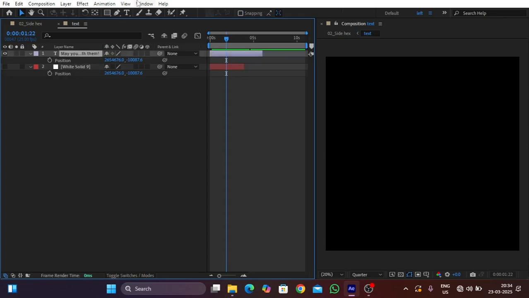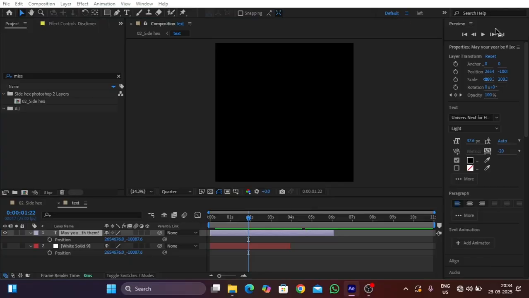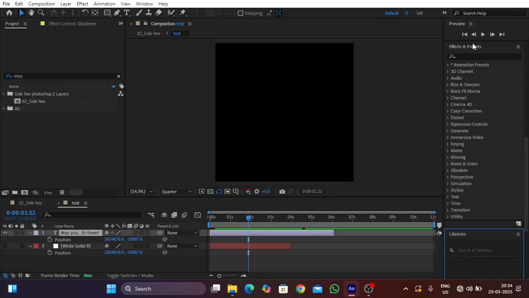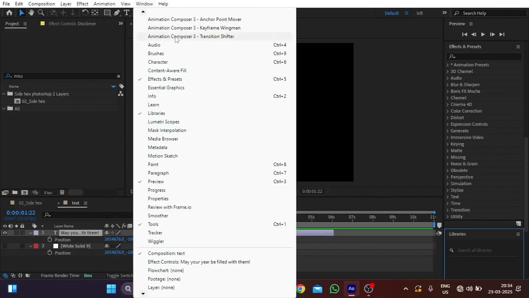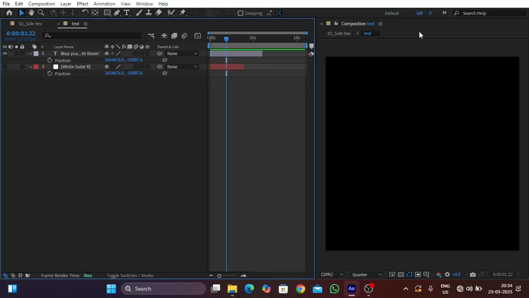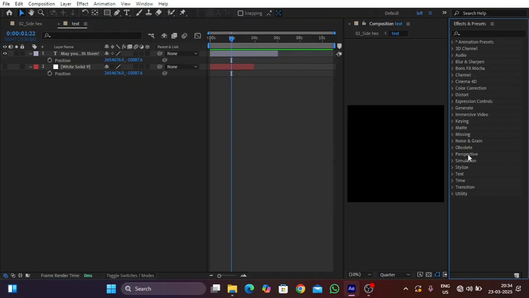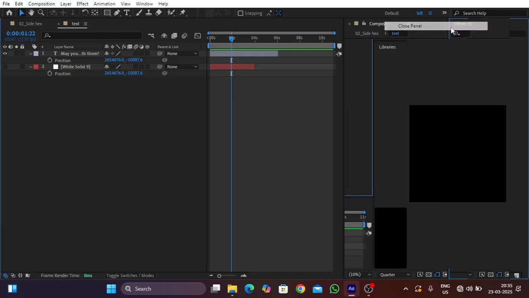And yeah, of course you can go back to default and look for the effects and presets panel. If you don't see it in here, you can bring that up in the Windows tab. I recommend using the hotkeys to bring up the effects panel. That's Control F, and it's going to bring out that tab in here. I can look for whatever effect I need to add, and then pull that to my layer. After using that effect, I can close out that panel.